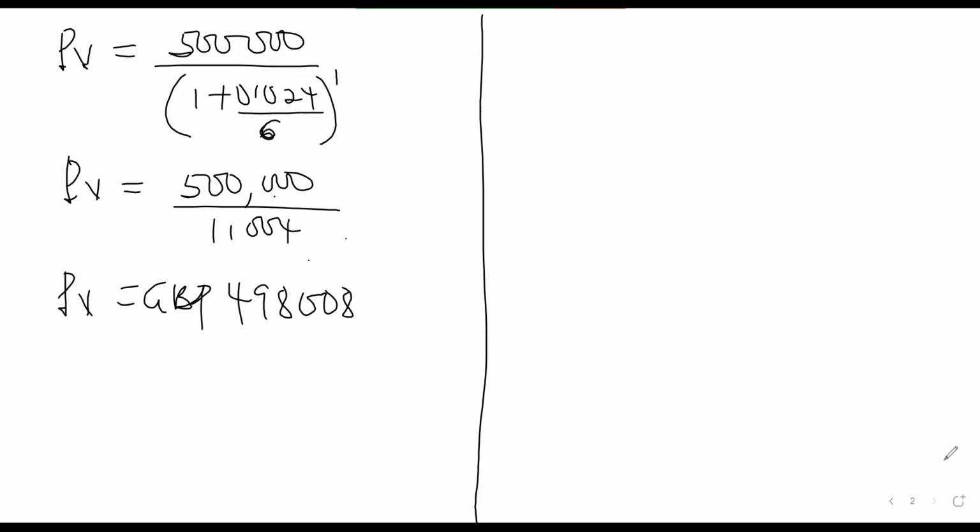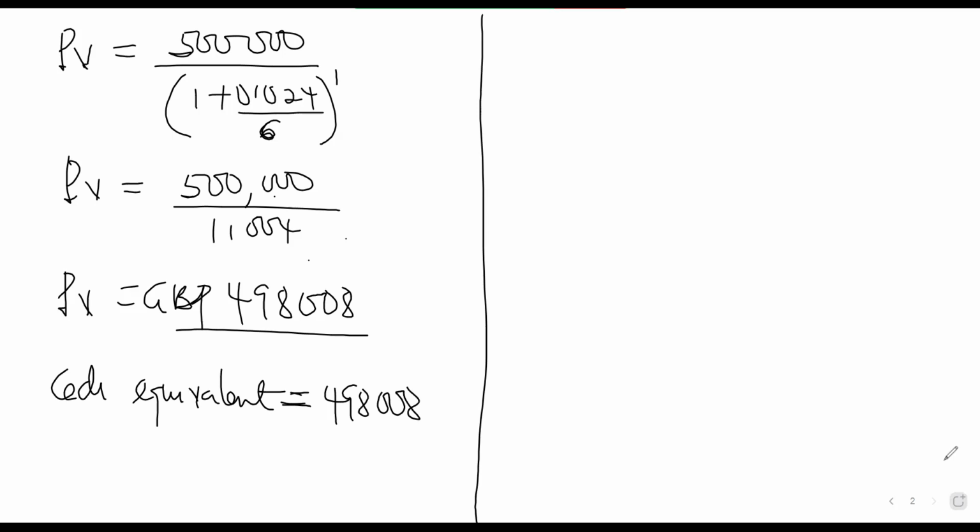This amount will be borrowed in Ghana cedis. So this is the amount that we have to borrow today and put on a deposit that will attract 2.4% interest annually. Since we are borrowing, we'll be borrowing this amount in cedis, so we find a cedi equivalent of this amount. This amount will be borrowed as at today, so we always use the spot rate to translate the amount. So let's go to the question and use the spot rate.